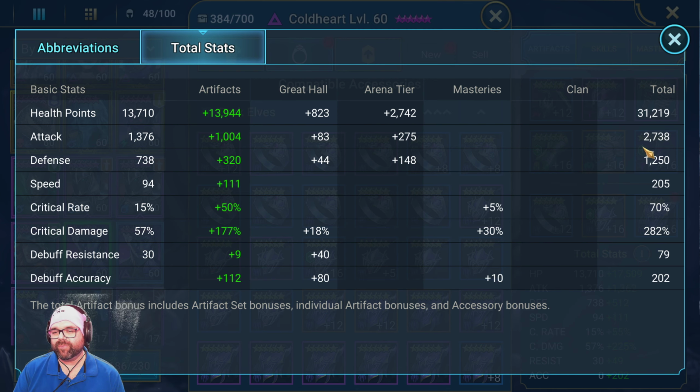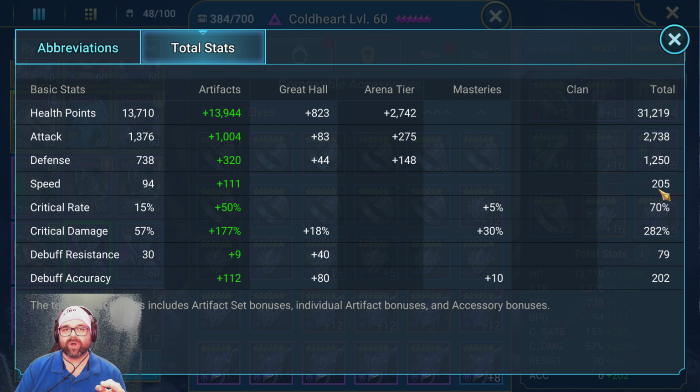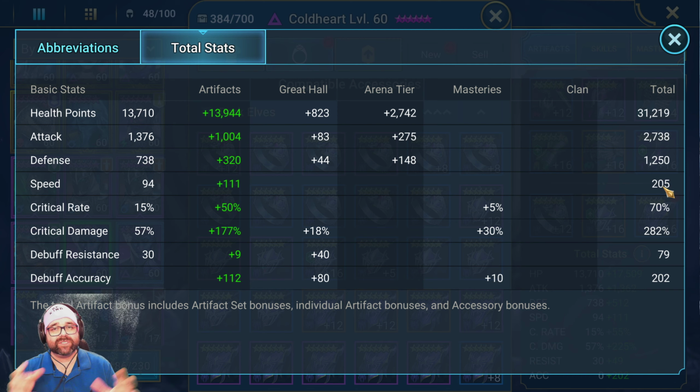Coldhearts here. The one, of course, I have the debuff accuracy. Could use a little bit more health, but don't really need it. 205 speed. I also use her in the Fire Knight, which is why I need those speeds. It doesn't quite have to be that high for this dungeon, for Spider Dungeon, but in order to make sure that she gets multiple hits on the shield on the Fire Knight before he closes his shield.